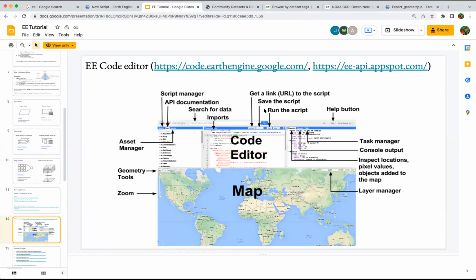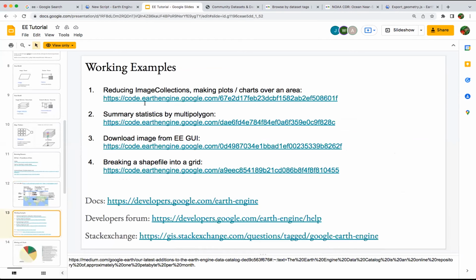What else here? Oh yeah, so this window on the right is like your outputs window. So if you make any plots or charts, or if you print something, or if you want to print some information about the images or the stack of images, it will get displayed here. There's also these geometry tools so you can draw shapes and edit shapes and click them on and off and whatnot. So anyway, that's kind of boring. So I'll just show an example here.